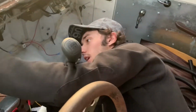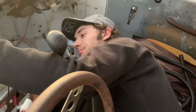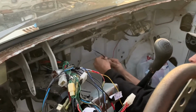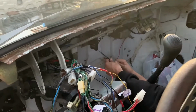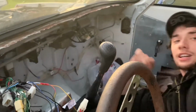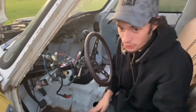You want to see the most ghetto way to turn on a fuel pump? Show us. Voila! Can you hear it, guys? The fuel pump ticking. And the carburetor filled. Yep. Go squirt some fuel, show them it works.